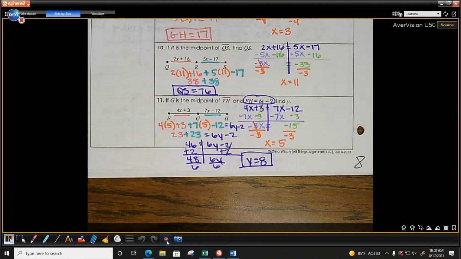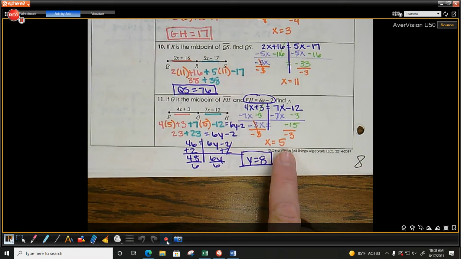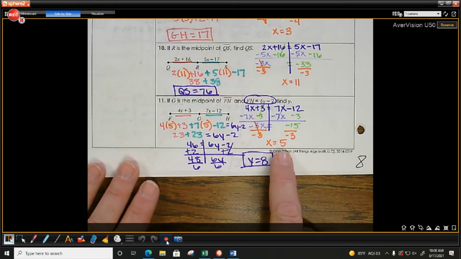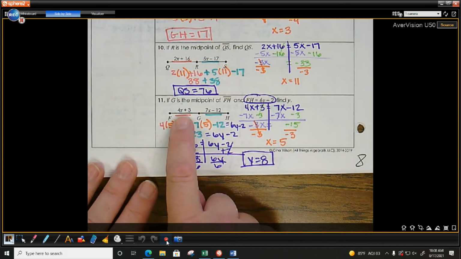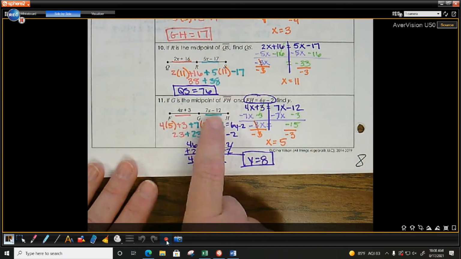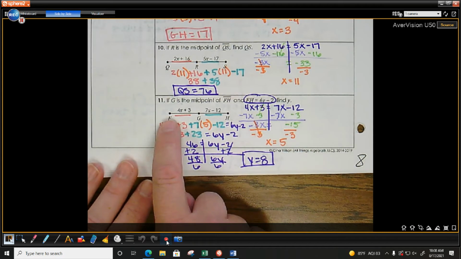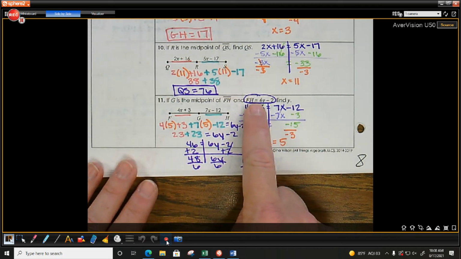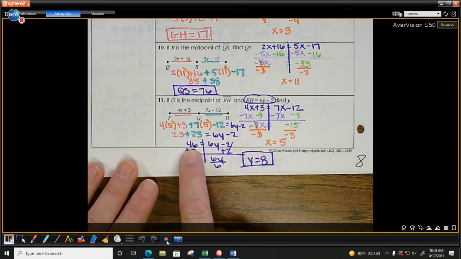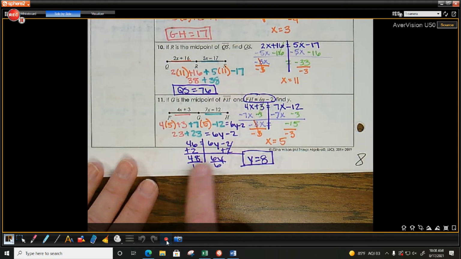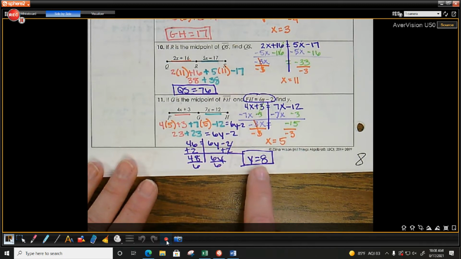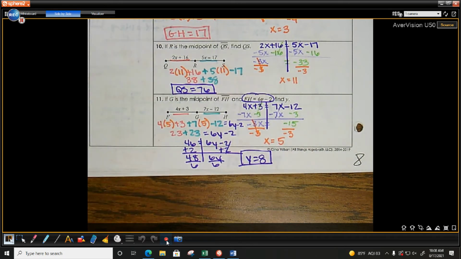So once I know the x value, I just plug 5 in. So what's 4 times 5 plus 3? 23 times 2, because they're equal, because it's a midpoint. 46. So this whole segment's 46. Are we good with that? Well, it also says FH is equal to 6y minus 2. So I just do 6y minus 2 is equal to 46. And then you just solve for y. Add 2 on both sides, and I get 6y equals 48. Divide both sides by 6, and I get y is 8. So you have to use the x value to calculate the numerical length. Once you know the numerical length, then you set that equal to the expression 6y minus 2 to solve for y. Does that help a little bit? We good?